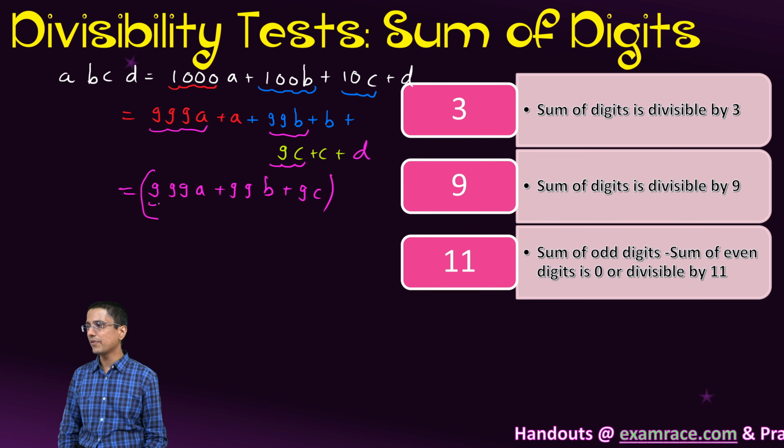Let's say 36 again. So 72 would be divisible by 36 if it is divisible by the highest power of its prime factors. So what are the prime factors of 36? It is 2 into 2 into 3 into 3. Now if I combine these prime factors together, for example, I combine 2 and 2, I combine 3 and 3, so I can write it as highest power of the prime factor 2 is 2 square, highest power of prime factor 3 is 3 square.